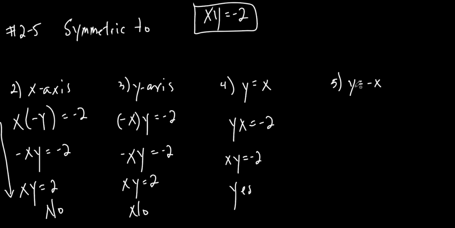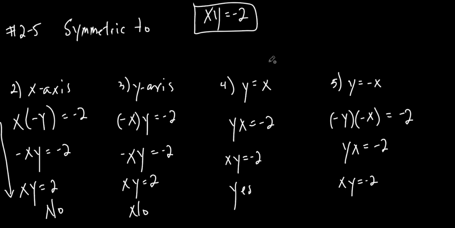And then what do we do here? That's right. We change the order, right? We put a y in for the x and we put an x in for the y, and we switch the signs. So what would that technically be? It would be negative y times what? Negative x. And let's see if that equals negative 2. Well, negative times negative is positive. This would be yx equals negative 2. Just switch the order. xy is negative 2. Does that end up to be the same as this? Yes, it does. And there you go.